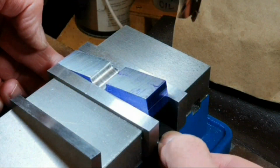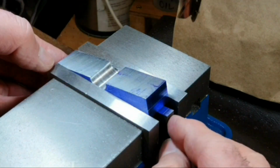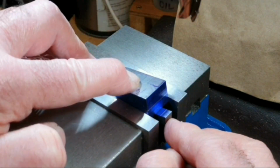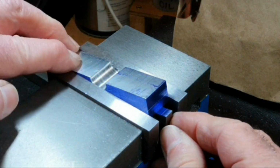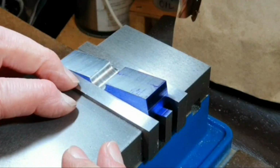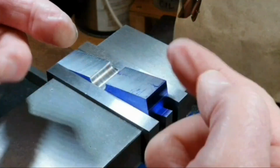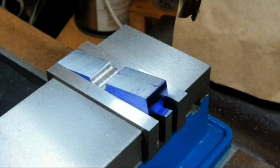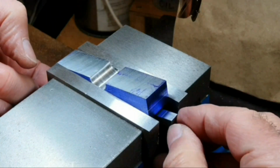So that can go in the bottom of the mill vise first, and then the parallel was on top, and I've set this part and gently tapped it down against the angle setup block, so that's set the angle really nicely. I've locked the vise very, very tightly in position, because once I start cutting this, obviously there's no support for the part in the vise itself, so I make sure that I've got that locked really tightly, and I can remove the angle setup block.